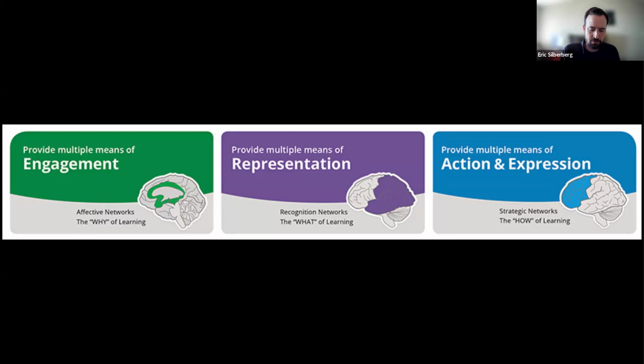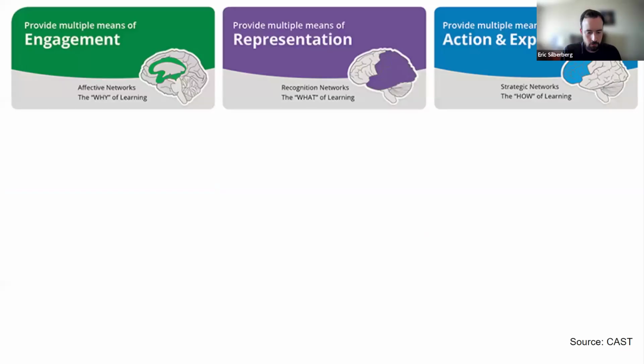In K through 12, you hear teachers say, I know my students. And in libraries, we don't really have that luxury, which to me means that a framework that calls on us to reflect on our teaching is all the more essential to ensure our instruction is inclusive, given that we will not know our students and should not be making assumptions about them. We won't really be able to get in depth as a K through 12 teacher would be. Next slide. So UDL's guiding premise is, you'll see across the screen on the far left, multiple means of engagement.